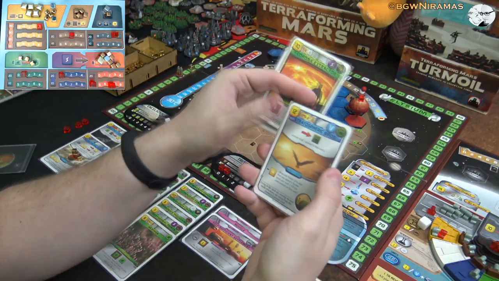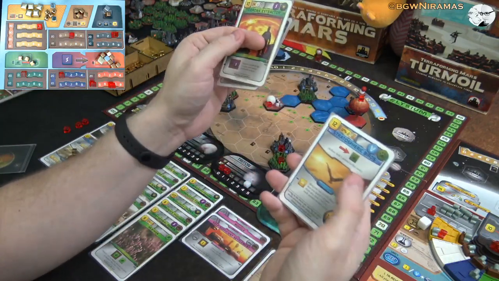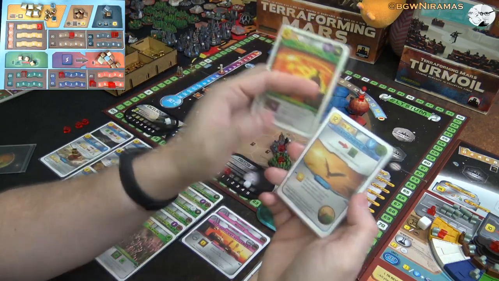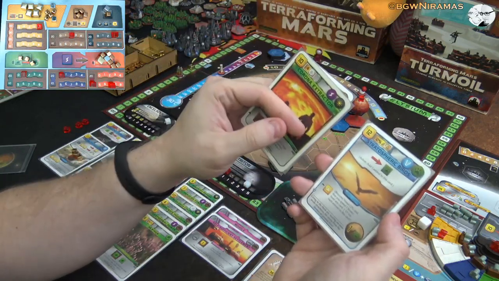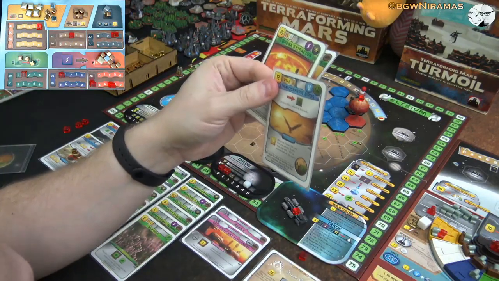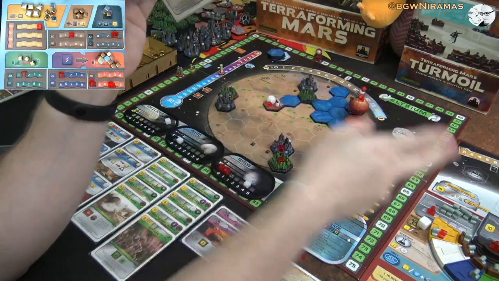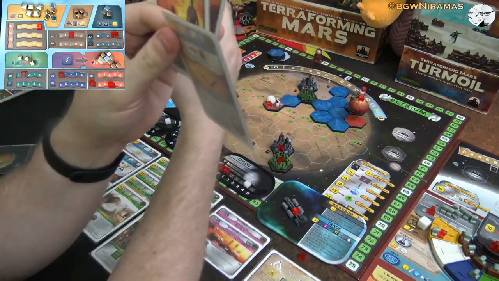We have the 12% Venus. This just adds animals. We have to spend a floater, but it's 1 point per animal. The thing is, though, I don't want to spend any money on this because we still need oxygen. Oxygen is okay. Venus is not okay. We need to work on Venus. We need to work on heat.